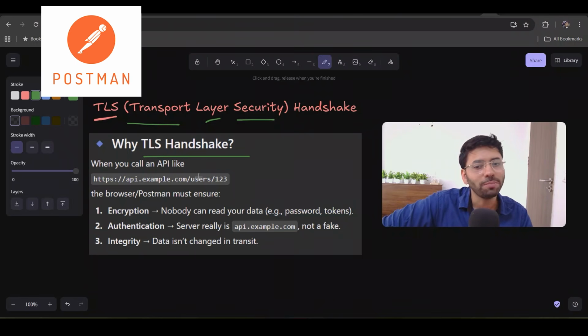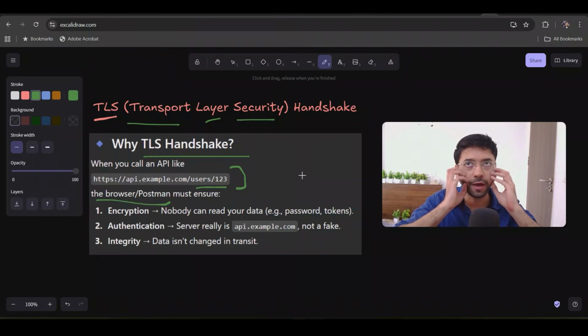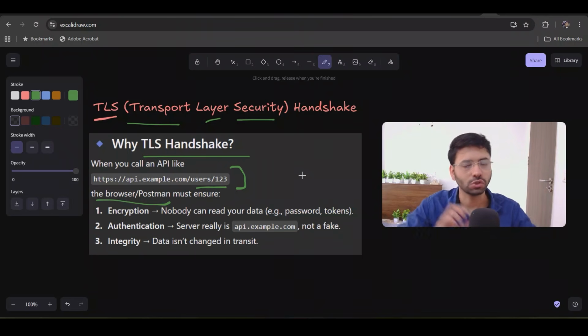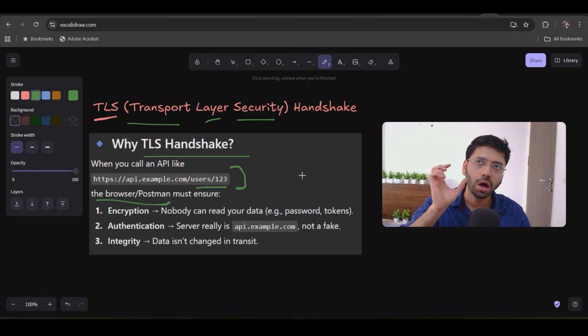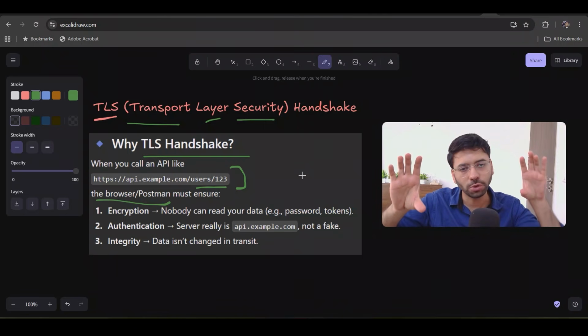When you call an API, for example we talked about api.example.com/users/123, the browser or Postman. What is Postman? It's kind of a development tool from which you can hit the API and see the response. Whatever API you want to hit, you send the request to it and it provides you the corresponding response.